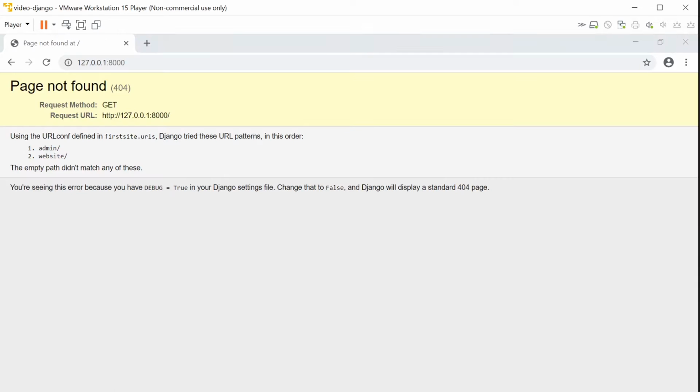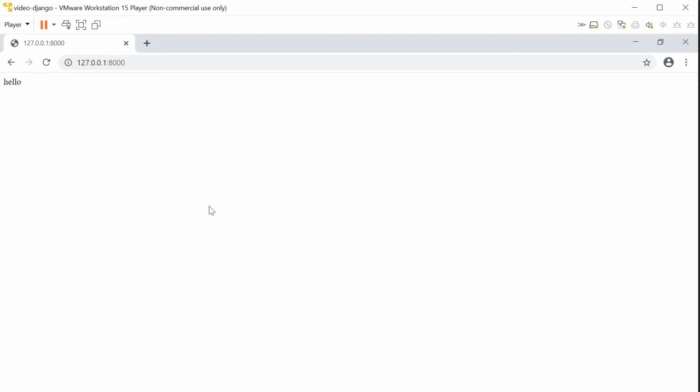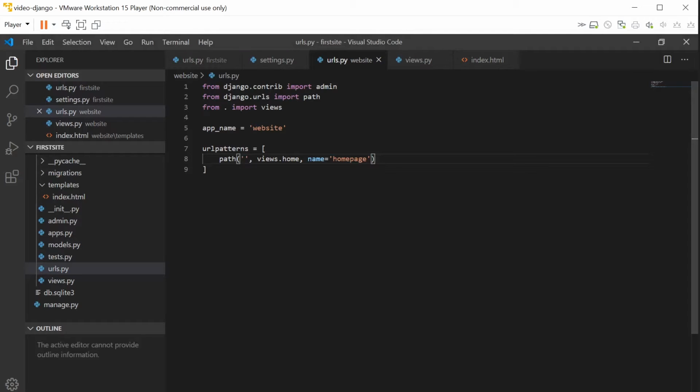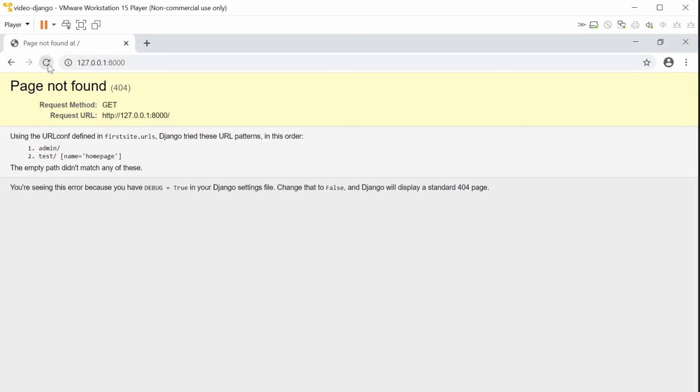So what should happen now is I should be able to display my index page right there. So there we go. So I can use this on the root path as well. Obviously, you can change this to whatever you like. So if I typed in test again in my URLs of my website, it would probably now be expecting me to, and it will tell me what URLs are available there.